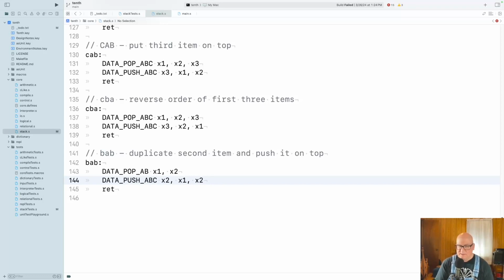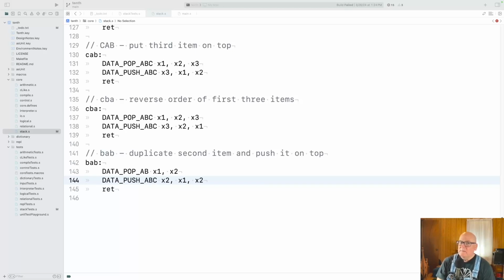You could probably do it, well, this will work. Yeah, BAB is duplicate the second item. We could make an ABAA alias for dupe. Right. Yeah, dupe is basically, I mean, I would call it AA in that scheme.